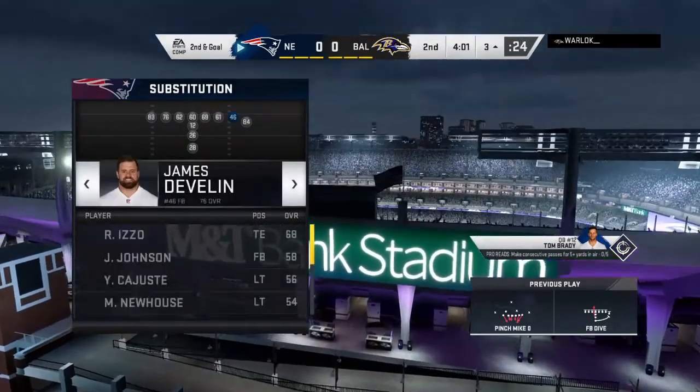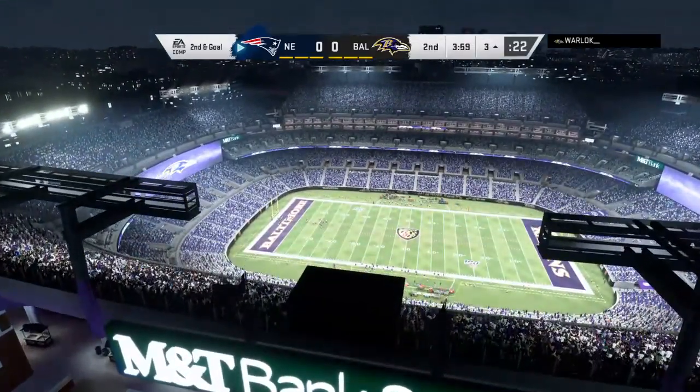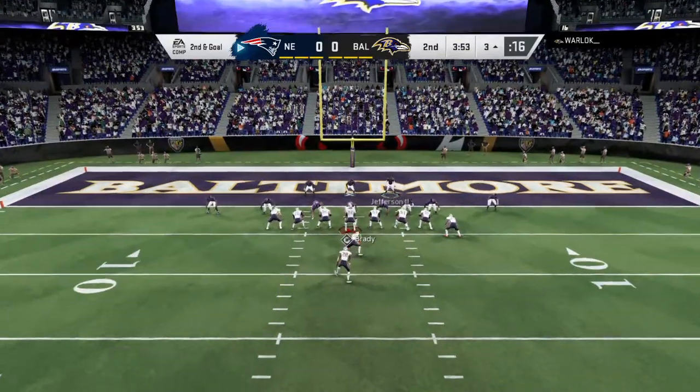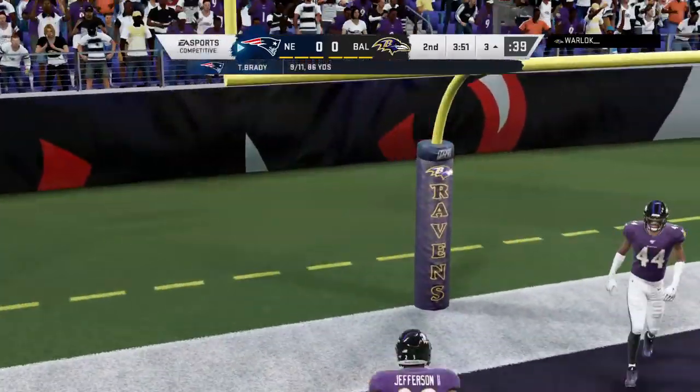Couldn't do it there. It'll be interesting to see. Offensive lines had to pass block a lot on this drive. Will they be able to revert and fire out and create some space in the run game? So they're backed up to the 3-yard line, 2nd and goal. Brady to the end zone, but it's incomplete.